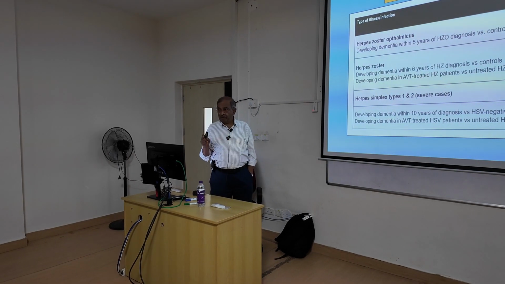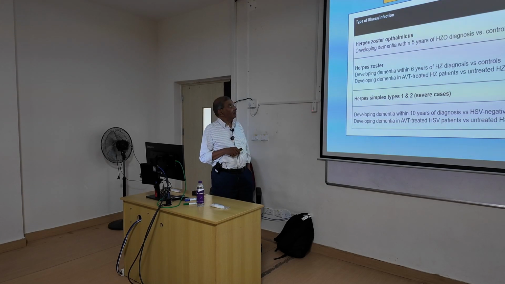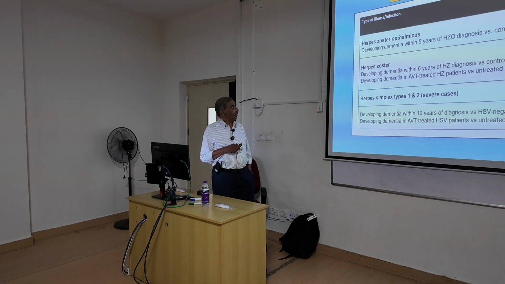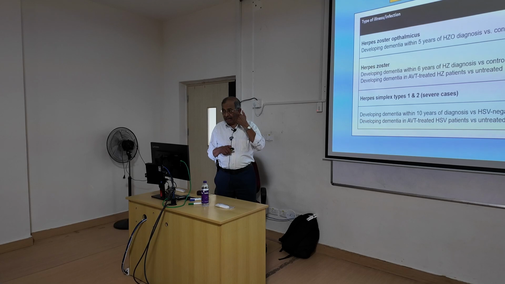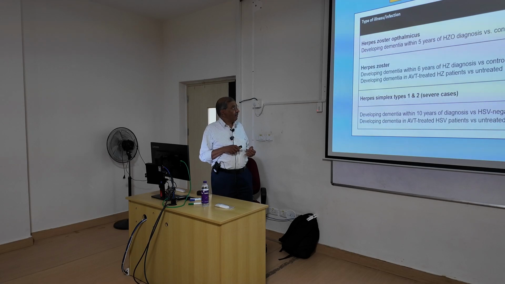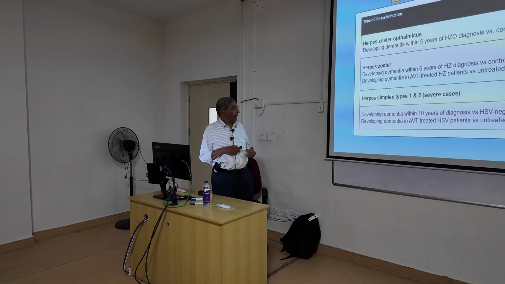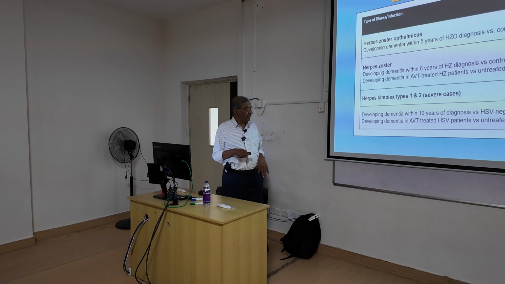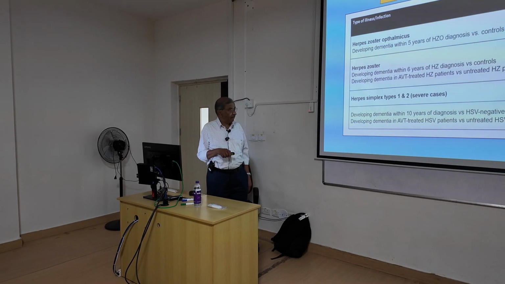So now I'm going to go to part one of my talk, the herpes viruses and dementia risk. The relative risk of dementia, particularly with people who have ophthalmic or eye zoster, is 2.97. That's the extent of risk within 5 years after somebody got zoster. And with any other part of the body, within 6 years, there is a 1.1. When you treat them with antiviral, it's called acyclovir, it dramatically reduces the risk. And herpes simplex virus also is associated with dementia within the first 10 years. The relative risk is 2.5, and when you treat them, it really comes down.